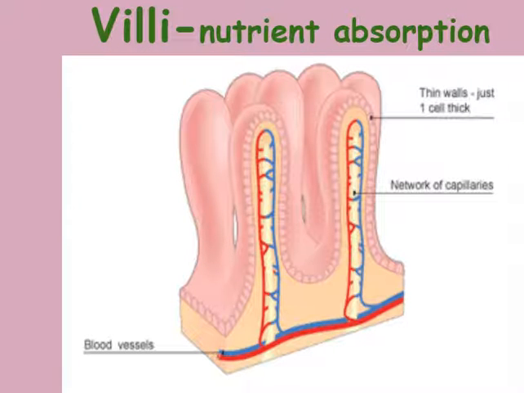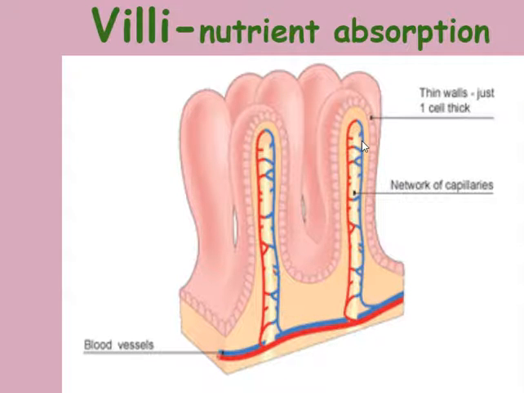This is a close-up of several of those villi, right? Because they're microscopic. You wouldn't be able to see them. They're tiny little structures in the small intestine. So as the food passes through here, you've got way more surface area. And as it comes in contact with one of these little bumps along the side here, those are the microvilli. And it says thin walls, just a cell thick. And then you have a network of capillaries. So those nutrients are going right through there, in through that cell wall and into the network of capillaries and then off to your cells.